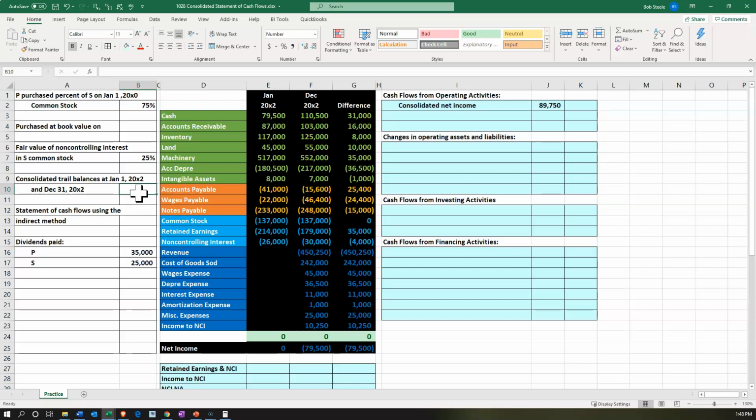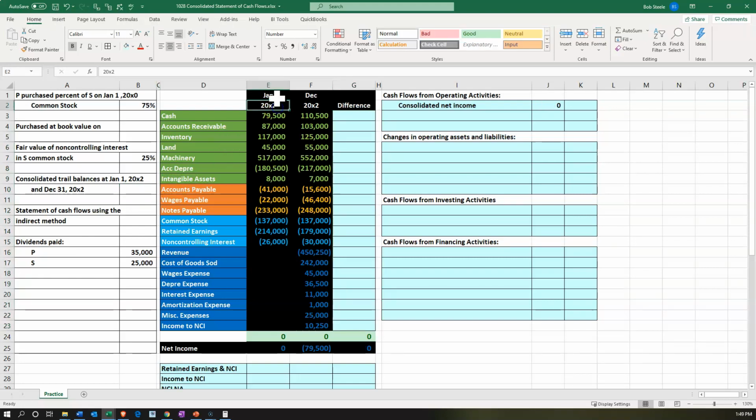We're going to be using this consolidated trial balance in order to build our statement of cash flows using an indirect method. So in other words, we have the trial balance as of the beginning of the year, or you could think of the end of the prior year. We have the post-closing trial balance for basically the prior year trial balance. And then we have the current year trial balance as of the end of the current year. And then we'll use that for our worksheet to make our cash flow statement.